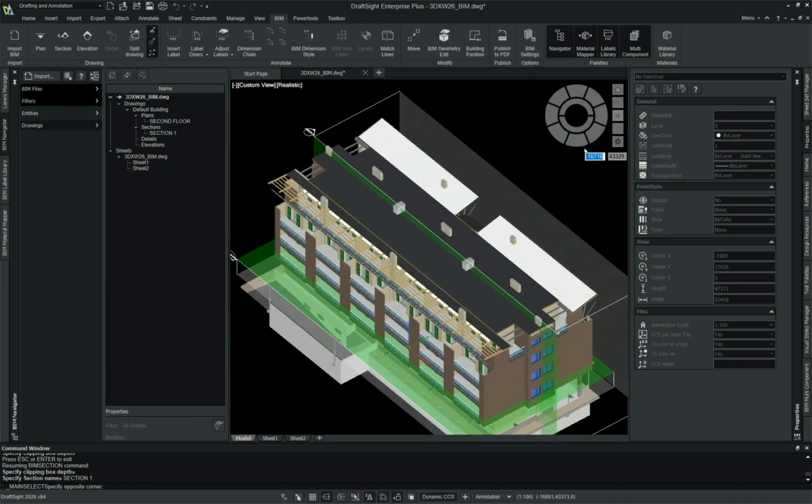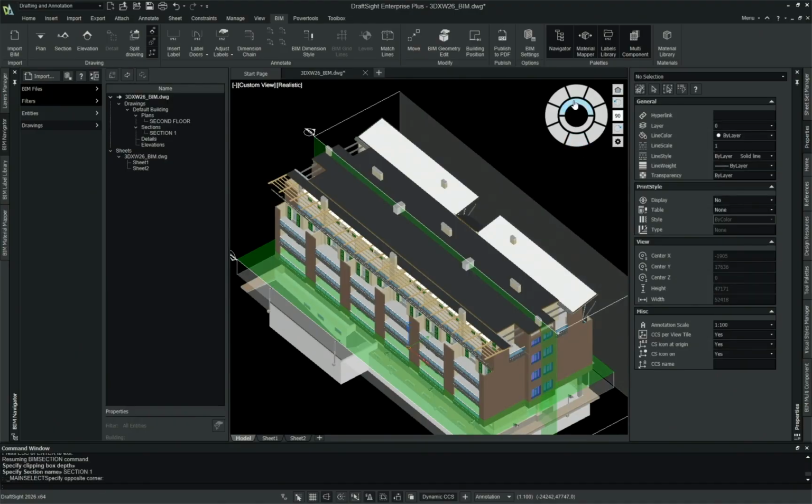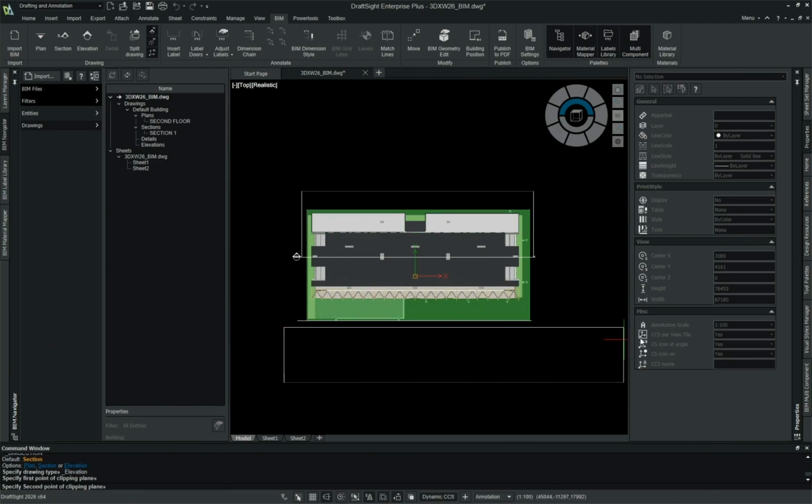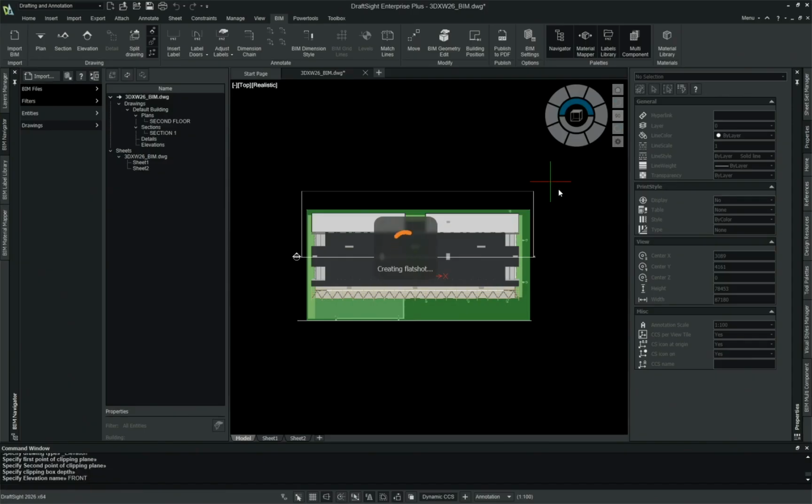I'll make one or two more plans. Actually, I'll do an elevation. Elevations kind of work the same as a section, except it's just the outside of the building. But you can see how quick it is. It really flattens down a very complex 3D model.